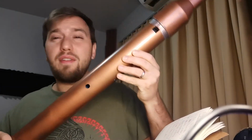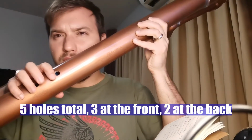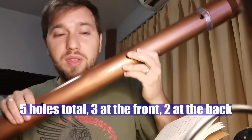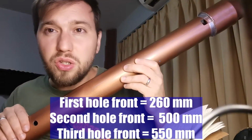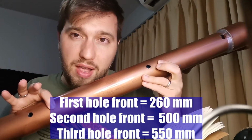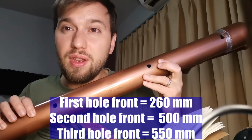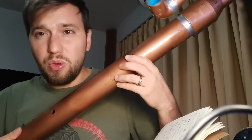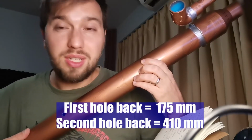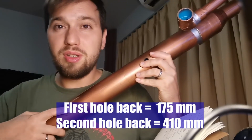And then there are five holes on this flute. There are three holes at the front, there you go, and two holes at the back. So this first hole up here is at 260 millimeters. The second hole is at 500 millimeters, and the last hole is at 550 millimeters. And then the back holes: this one's at 175 millimeters, and this one's at 410 millimeters.